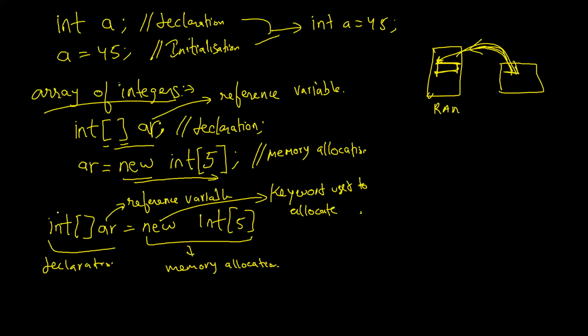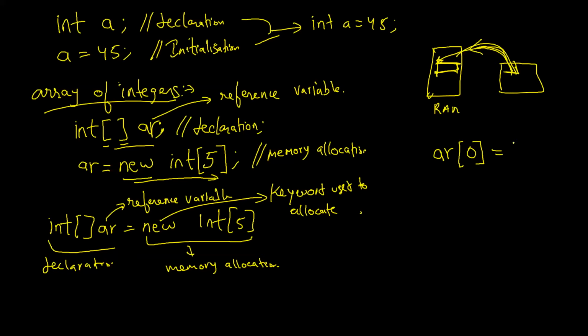You can even create for non-primitive data types like string. You can make an array of strings too. Right now, let me explain it using an integer array. So how to access the elements? That's the first question. The access is really simple. To access the first element, you write arr square bracket 0. This is how you access the first element.